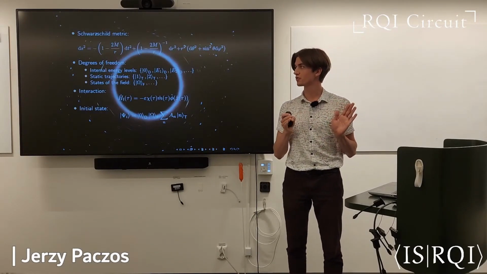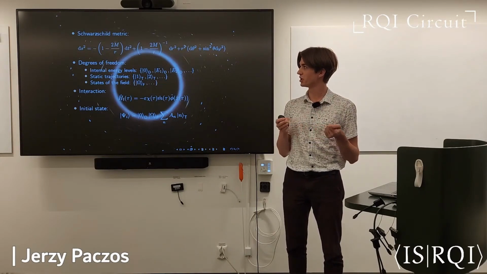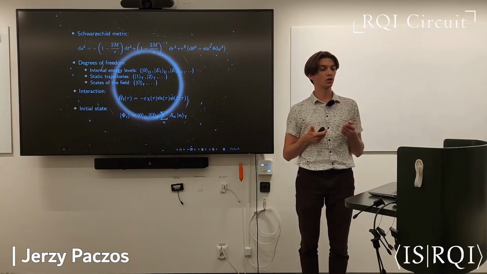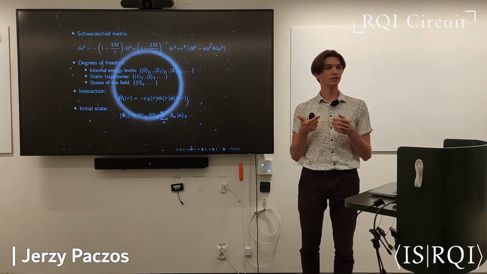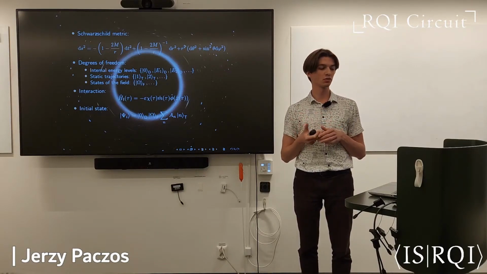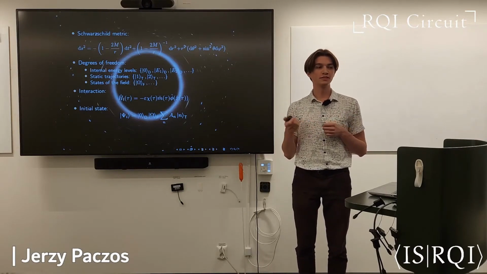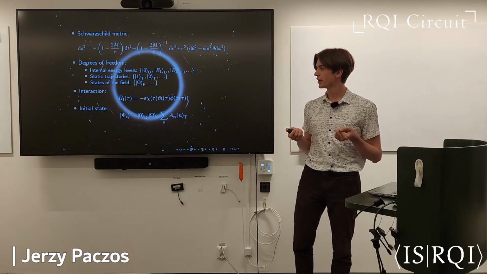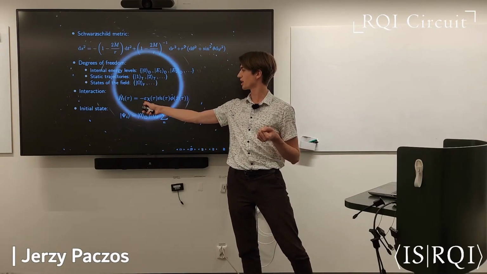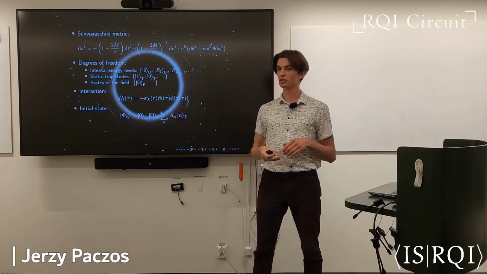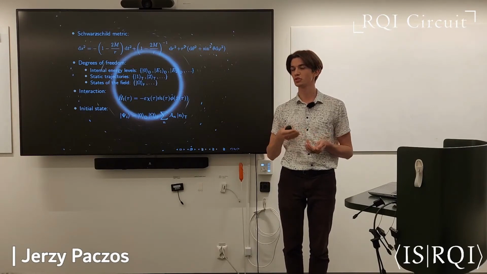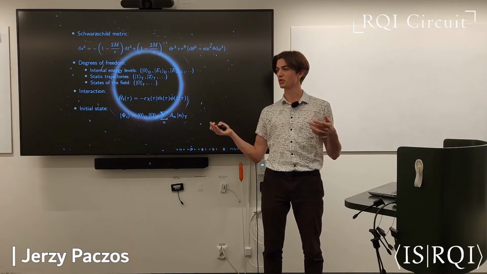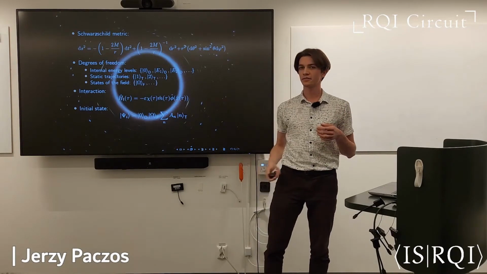So more about the details of our problem. We have metric given by the well-known Schwarzschild metric. We have three kinds of dynamical degrees of freedom, which are the internal energy levels of the detector, the static trajectories that are followed by the detector, and states of the field. We assume that the interaction between the field and the detector is given by the standard monopole interaction Hamiltonian. So here we have a small coupling constant, a switching function which switches the detector on and off. We choose a switching function which has a Gaussian profile with a long time of interaction, a monopole moment operator, and a quantum field operator.